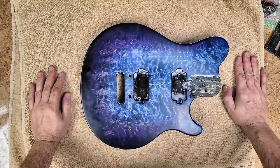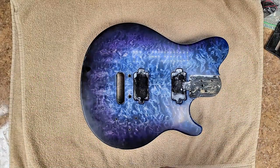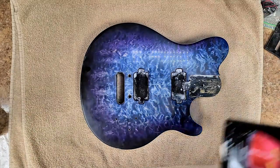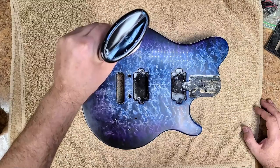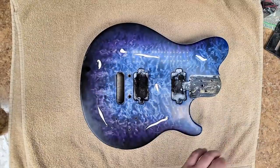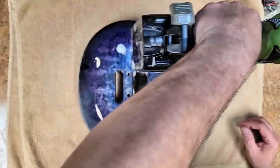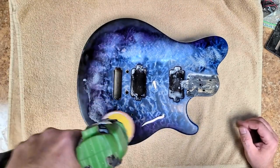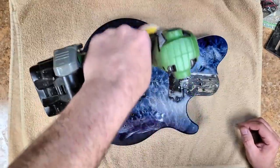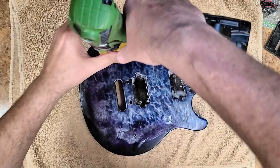Alright, so now for the side that really counts. Get my rubbing compound pad, buffing pad, put some rubbing compound on here. Push it in a little bit. Let's start polishing this thing up.